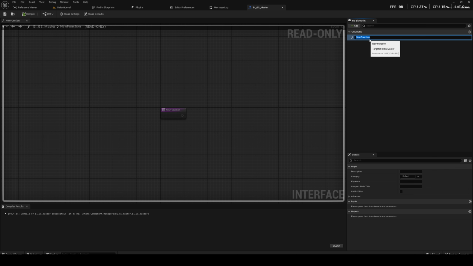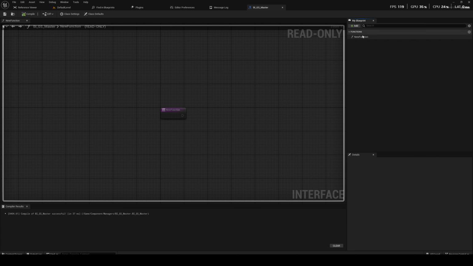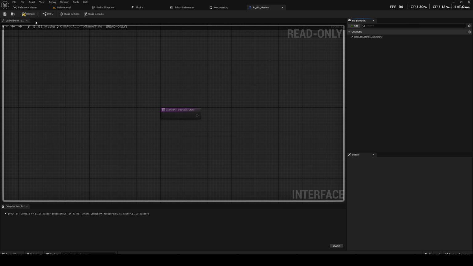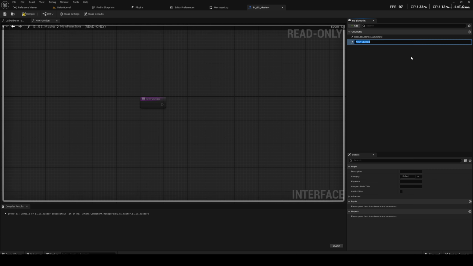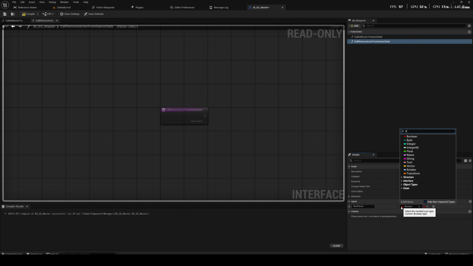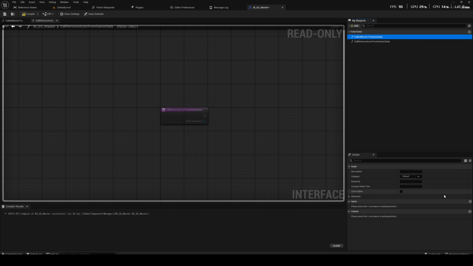So we are gonna do call add actor to game state, and call remove actor from game state. Actor to remove. Input actor to add.